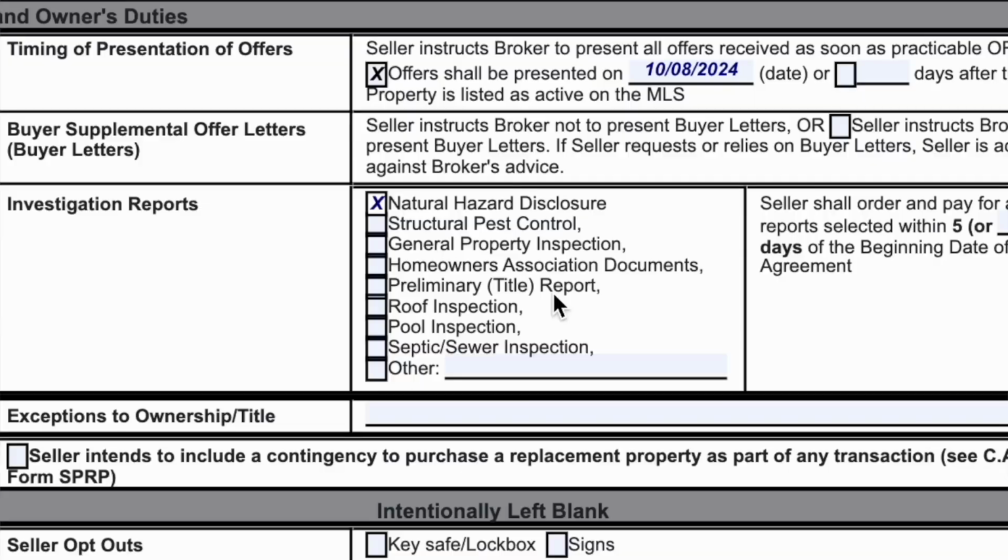Secondly, though, we may want to just say, hey, we want to do a general property inspection. That's the home inspection, because we don't want any surprises. Now, I tend to do this a lot of times, especially if it's an older home. I've been burned before where the sellers are like, this is a great home. Everything works well and everything's great. We bring the home inspection in and it was like a hot mess.